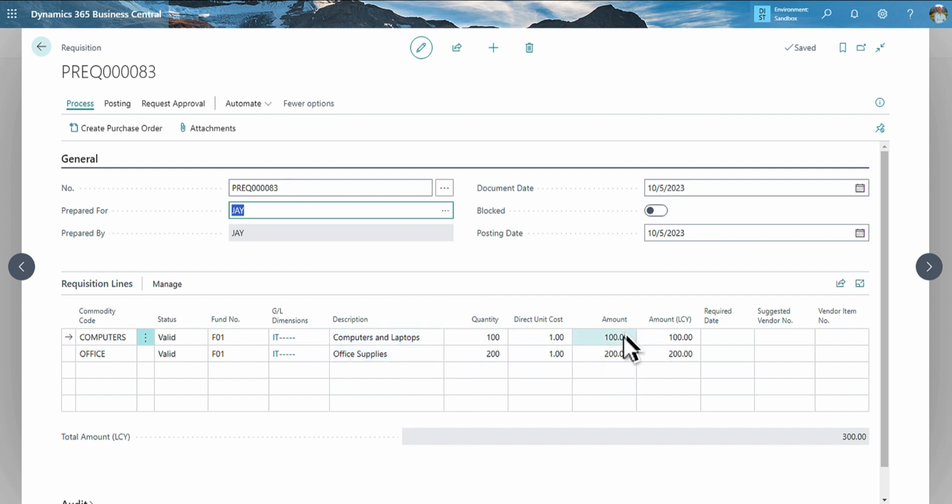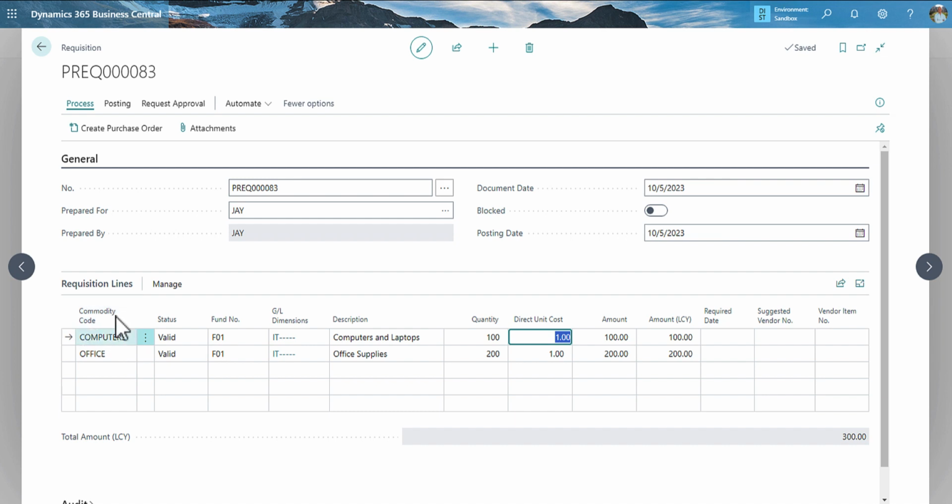If I did increase these amounts, let's just bump this amount up to maybe $6,000. You will notice that we will start triggering those approval rules again. In this case, you've already seen that the same approval rules that we just showed on purchase quote can be triggered on one or all other types of documents in the system. So let's go ahead and just reset this amount so we're not going to go through the approval flow in the system. What else is unique about the purchase requisition?